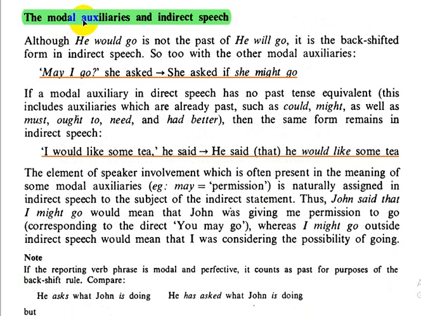Suppose you have a modal auxiliary instead of a normal one. What are the main changes? This is a sentence: "May I go?" she asked. This is direct speech between quotation marks. This is not a statement. This is a question. So remember, if you have a yes-no question, you have to use whether or if. She asked if or whether she might go. I into she, and may into might. This is a modal auxiliary.